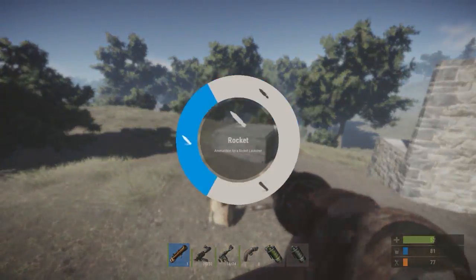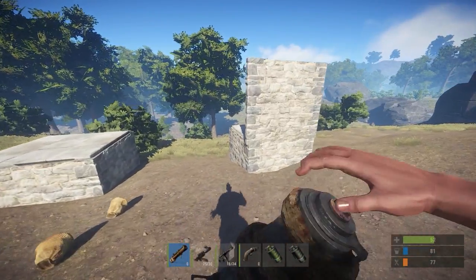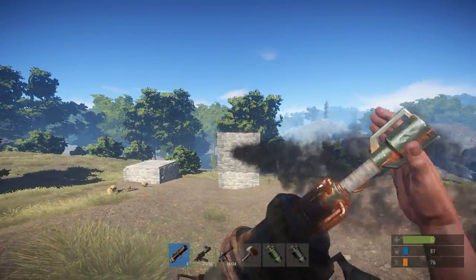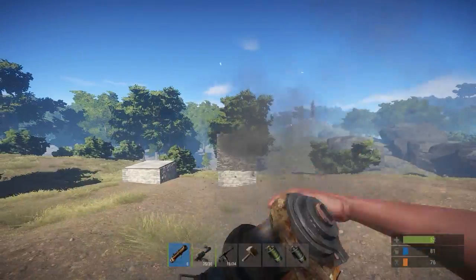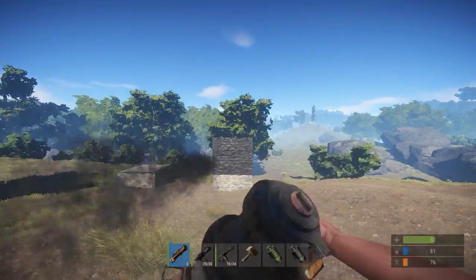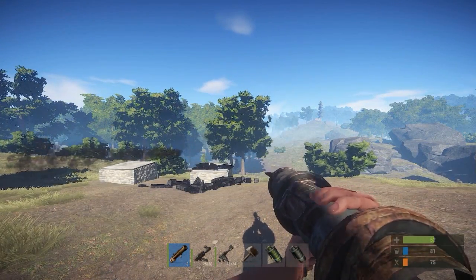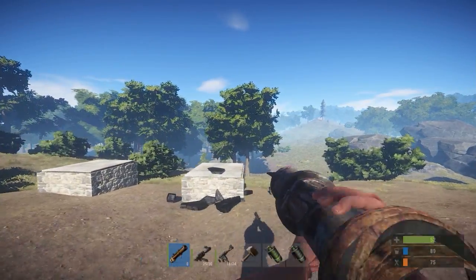By using the regular rockets, it takes 4 of them to break through a stone wall, but we already knew that. So now we're going to use the high velocity rockets. High velocity rockets do about 76 damage. Okay, so it took 8 high velocity rockets to break down a stone wall, where it takes 4 regular rockets to break down a stone wall, where it takes 2 C4 to break down a stone wall.